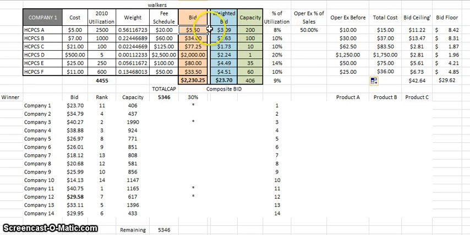Well, now if we look at our bid at $5.50, again, this is not necessarily bona fide because we would not be willing to service HCPC code A at such a large loss. So again, this would be a non-bona fide bid, and we would have our bids rejected. So we want to make sure that we're bidding in considering not only our direct cost, but also our operating expense to determine what our total cost is. Okay?